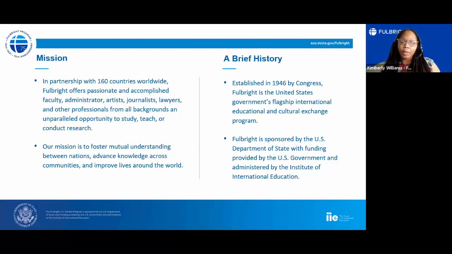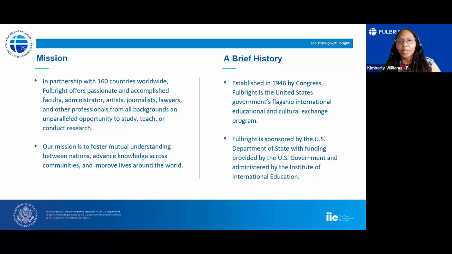And in partnership with over 160 countries worldwide, we provide professionals, administrators, and faculty from various backgrounds opportunities to study, teach, and/or conduct research abroad. Something exciting about Fulbright is this year, we are celebrating our 75th anniversary, so you may have seen on our website or received emails announcing our 75th. And we do encourage you to attend any of the events that you're receiving emails about.